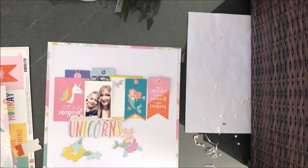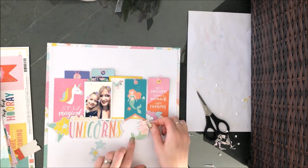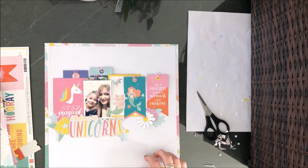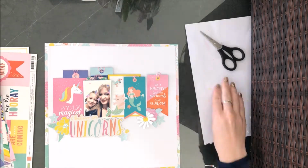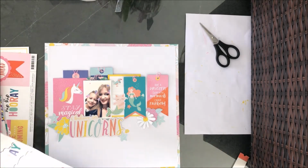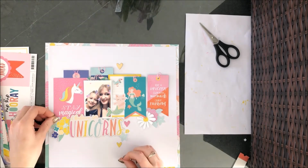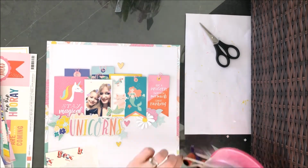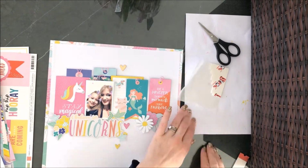So I'm fussy cutting out some flowers from there. I want to tuck them in to various places, just to give it a bit of extra embellishment. Some of the flowers are fairly large, and that gives me a base to house some embellishments. That's why I fussy cut some of those out. The whole layout is a bit whimsical and fun, so flowers are fair game, as are unicorns, hearts, mermaids, anything like that will all go on this layout. It's not a problem. Literally, I can throw anything at this layout and it will look great.